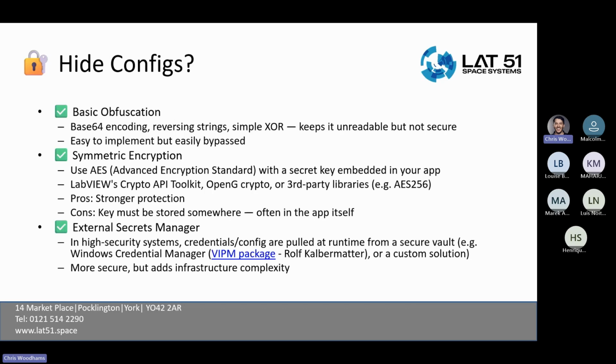So I just wanted to cover a couple of the different types of options that are available. You obviously have the basics, which you can implement before encoding. Then the next level up is the Advanced Encryption Standard, and there are some really nice third-party libraries for this. We've used this on an application recently and it's dead easy.